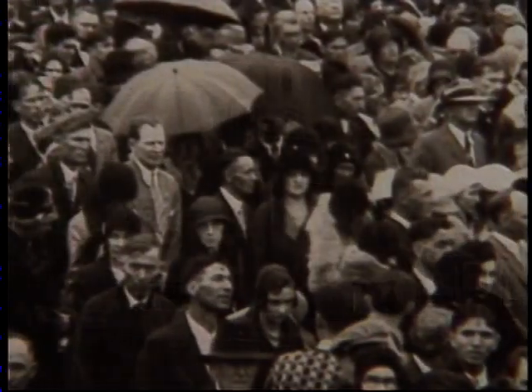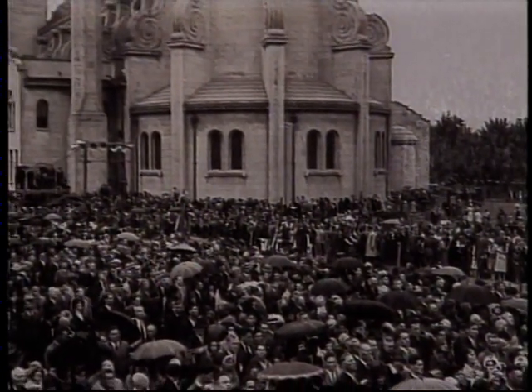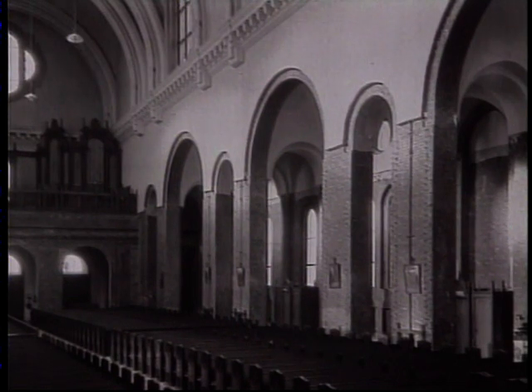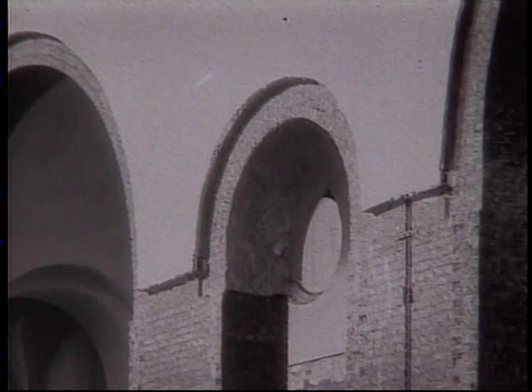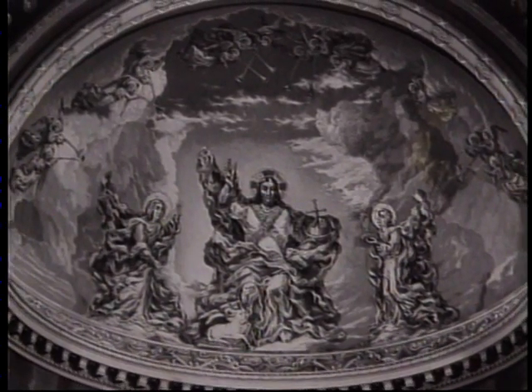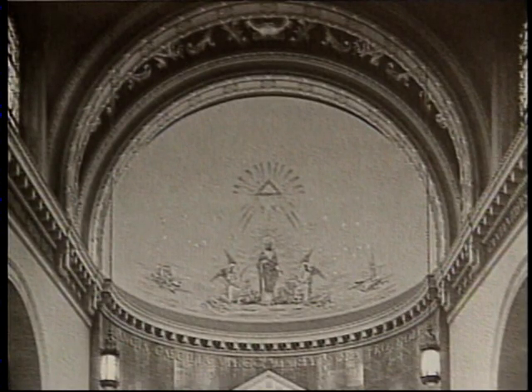Through the 1930s and 40s, the generosity of cathedral parishioners pushed the project toward completion. People give to projects like this partly because it's bigger than themselves — something you assume will be there after you're not around anymore. In the late 40s, the new Archbishop Gerald Bergen and Monsignor Ernest Graham made it their mission to complete the cathedral. The newly installed ceiling tiles helped dampen the lively acoustics. Slabs of marble gradually covered the red bricks on the pillars. Workers tore out the original plaster ribs in the apse ceiling and replaced them with an imposing image of Christ — disliked by nearly everyone — and a painting of Saint Cecilia replaced it in less than 10 years.